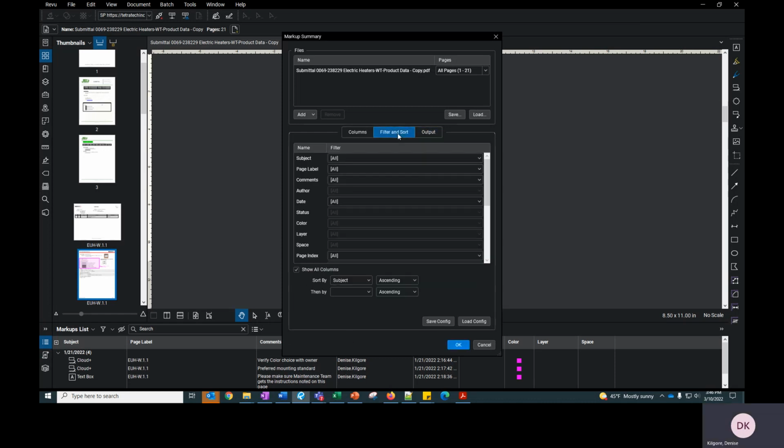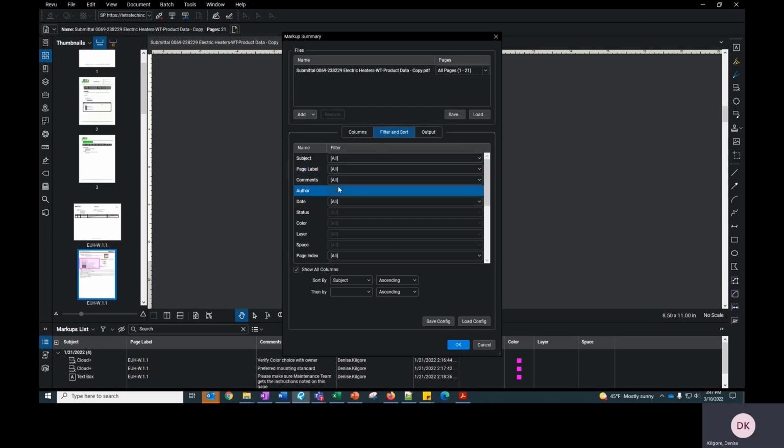If you have been working in a document that has multiple reviewers and you just want your comments to print, if you don't want, say, the Cloud Plus items to print, you only want your text boxes, under the filter and sort option, you do have the ability to check off and say what you want to be part of this particular file.